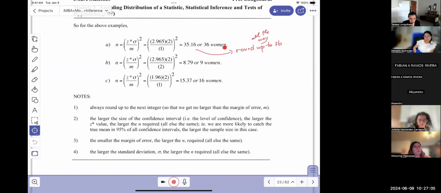So you can make these calculations, that's fine. But I really want the interpretation. It's much more important to me that you understand, not just making calculations. So for instance, for the first one, when you punch everything in, you get 35.16. Should it be 35 or 36? From the discussion at the beginning of the class and the end of last class, we have to round all the way up to 36 to maintain our margin of 1. If we go down, we're going to lose precision. Higher sample size to maintain our precision of M equals 1.